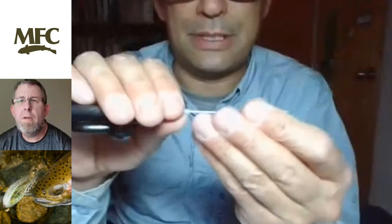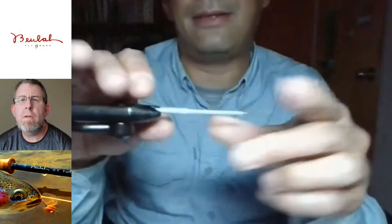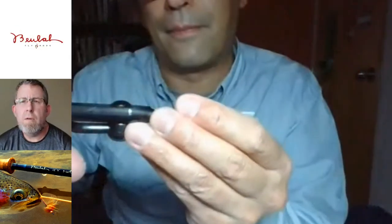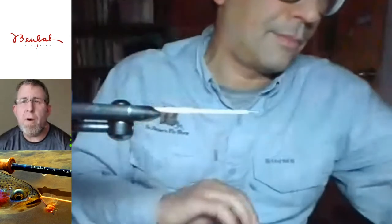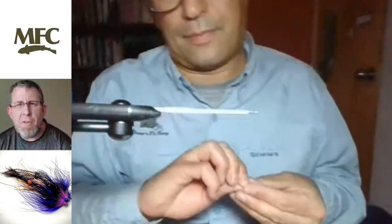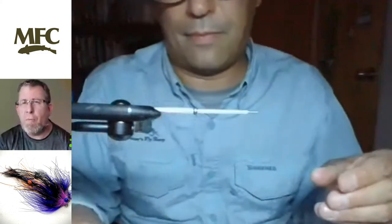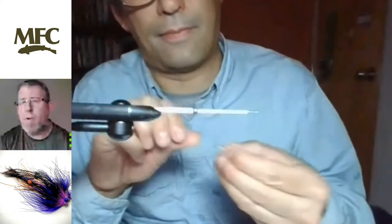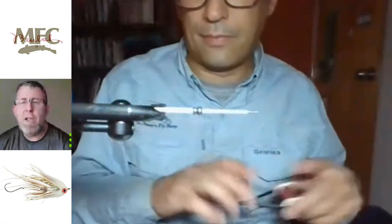And then, as Bruce was saying, this smaller diameter piece snugs right into the larger diameter piece. And it stays. You can cast with that all day long. It's not going to come apart, which is nice. This gives fly tyers a lot of versatility. For those who don't talk in millimeters, 40 in the rear end means about an inch and a half, and 40 on the front end means about an inch and a half. So there you go, it's a 3-inch long tube roughly.